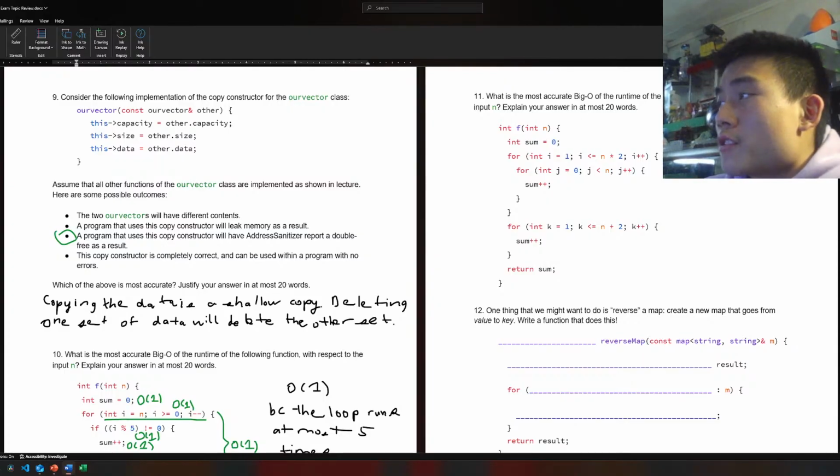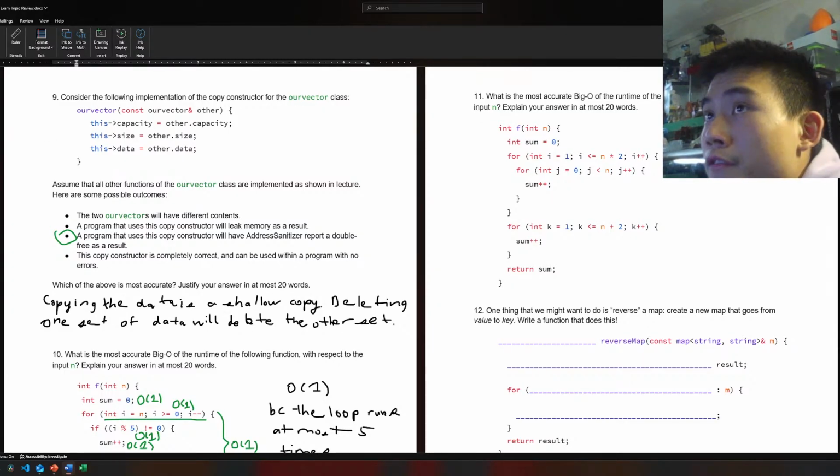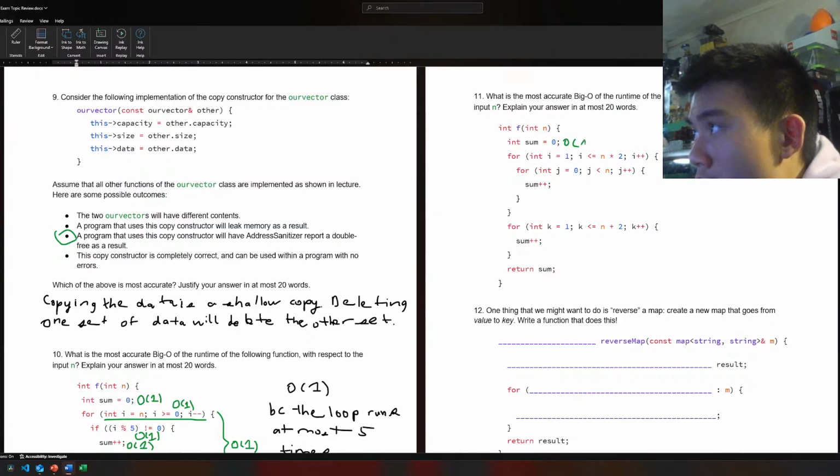What is the most accurate big O of the runtime of the following function with respect to input n? So it's another O of n question. Int sum equals 0. That's O of 1. This is O of 1. This is O of 1. Incrementing sum is O of 1.